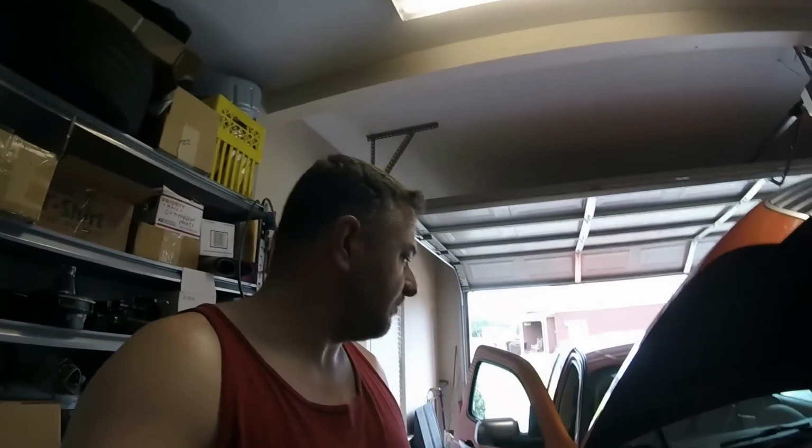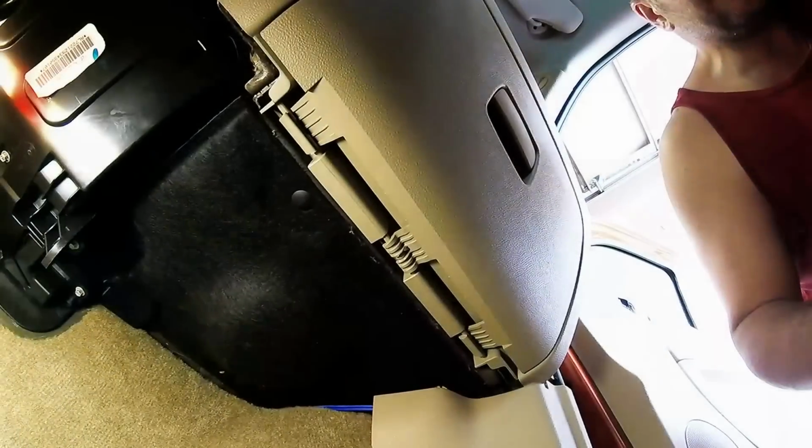If you watch one of my earlier videos, I've already had to replace the resistor. It was severely water damaged, and now that leak's taking its toll on my blower motor. So let's get underneath this dash and we'll figure it out together how to get this thing out.